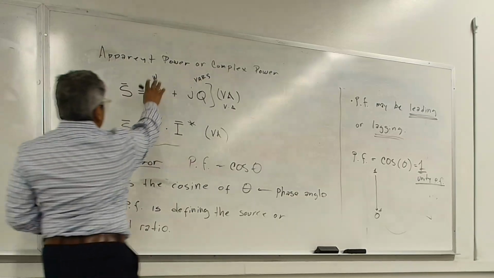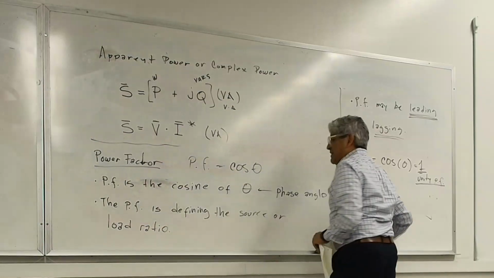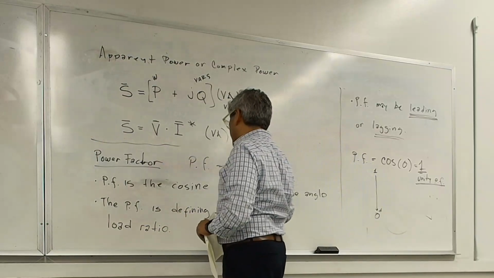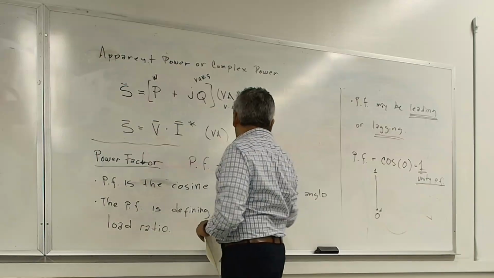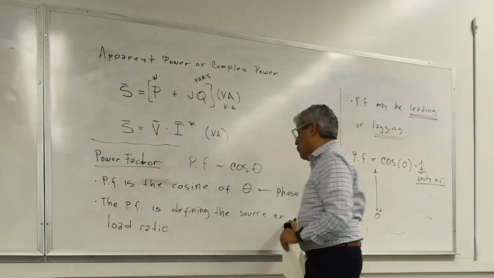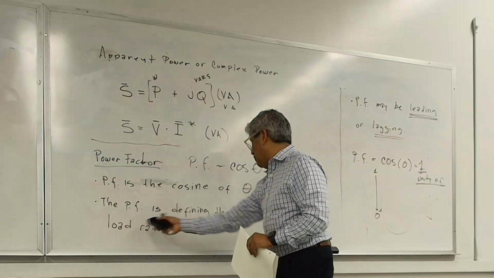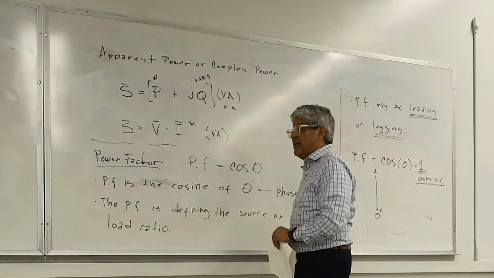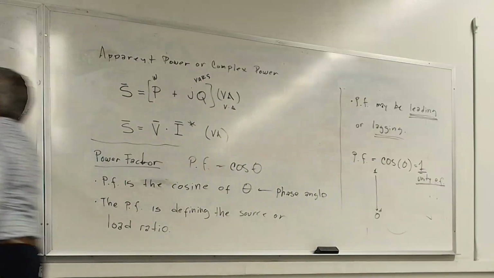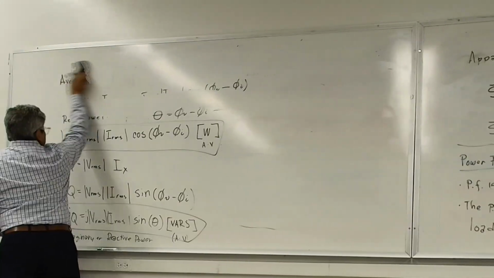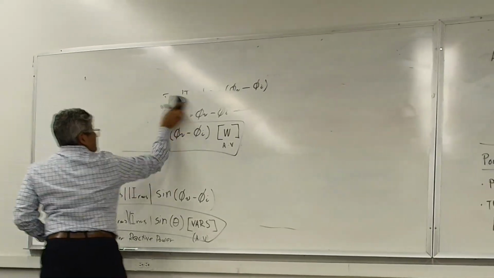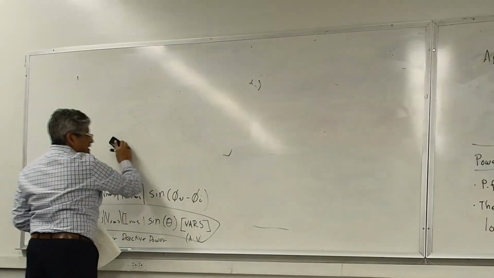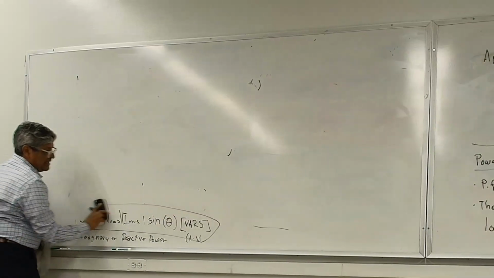Okay, so that's power factor. Everybody okay with it? It's not just the cosine of the angle between the voltage and the current. It is also telling you what the load or the source ratio of real to reactive power, real and imaginary power, is. So that's the power factor, and we'll do a couple of examples. One last thing about the power factor. As I said, unity power factor, that's perfect.